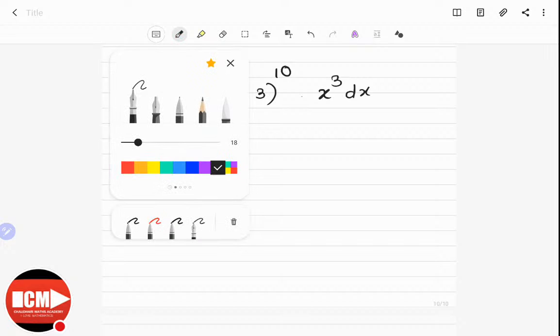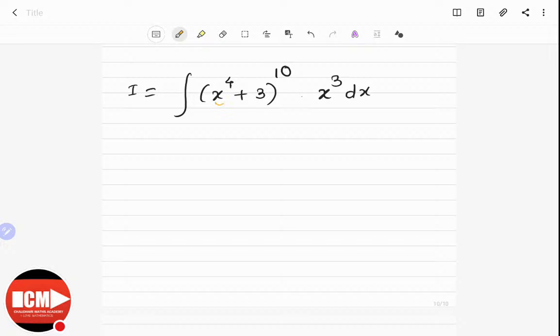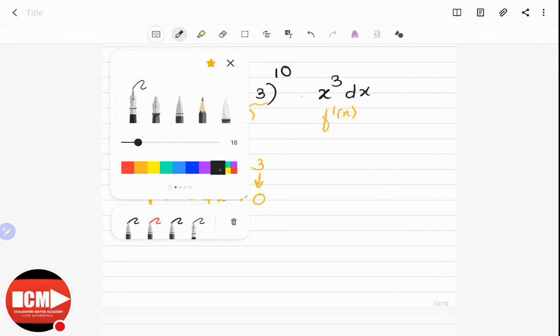So here I am giving you the hint. This x raised to 4 plus 3 will act as a function, and its derivative is present over here. Don't think about the constant part. We can always rearrange that thing in the integration. So here I am starting with the function as x raised to 4 plus 3. Then the derivative of x raised to 4 is 4x cube, and the derivative of 3 is 0. So overall, f dash of x is 4x cube, out of which x cube is present, means you have to arrange this 4. So this is the way that I am arranging the 4 in this integration.